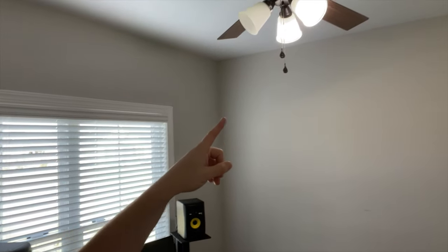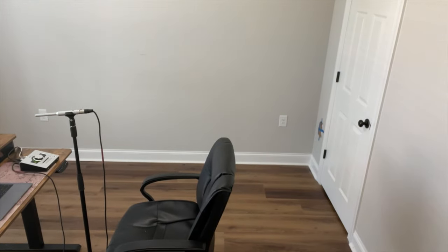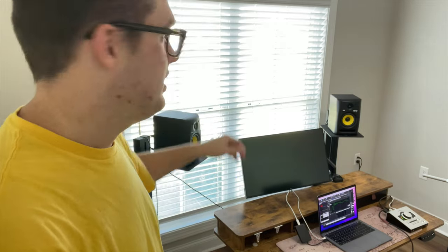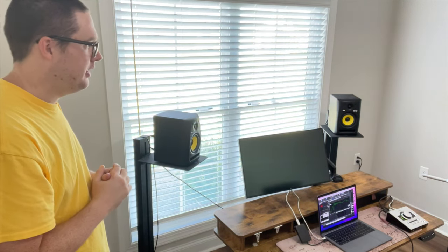I think it's just the fact that I'm directly under the ceiling fan, and the ceiling fan is the middle of the room. I don't want to put my listening position in the middle of the room — it also cuts out way too much of my space. You can see how close that back wall is. So I want to push the desk back up against the window. It definitely wasn't worse having the desk up against the window, but I need to figure out if these speakers need to go further into the corners or if I can widen them out.